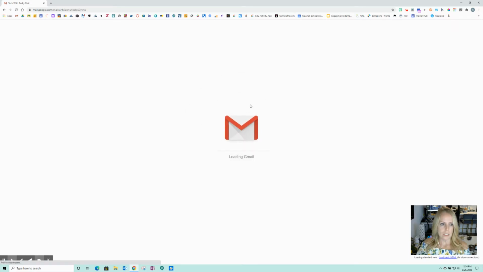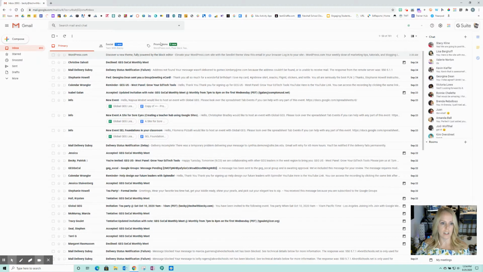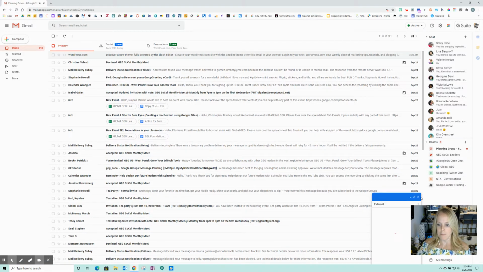And so now it's going to refresh. And you're going to see that I have my inbox over here. I did the single pane view. Again, you can quickly change that. You can toggle here. And then my Hangouts is on the right-hand side. It makes it just a little bit easier to see everything. It's a quick, easy view for you.